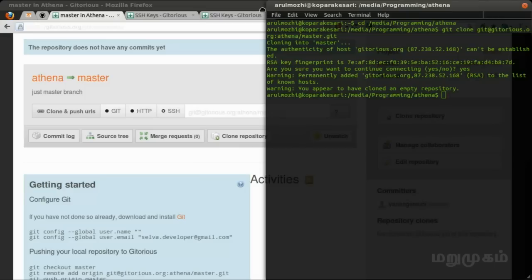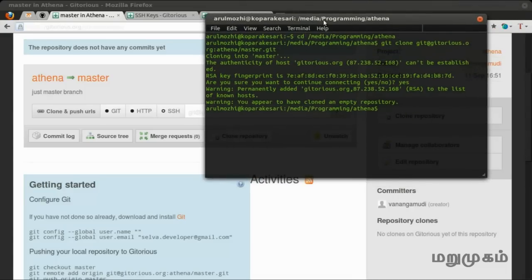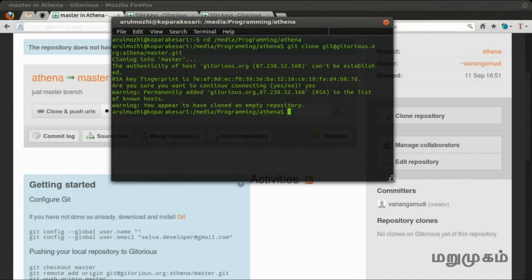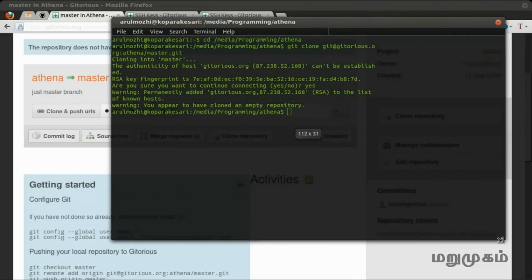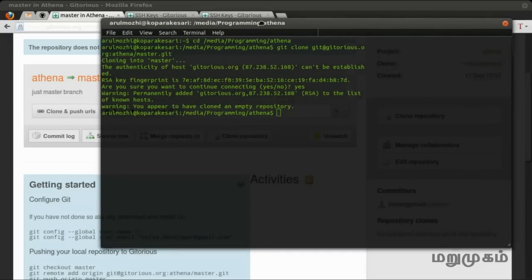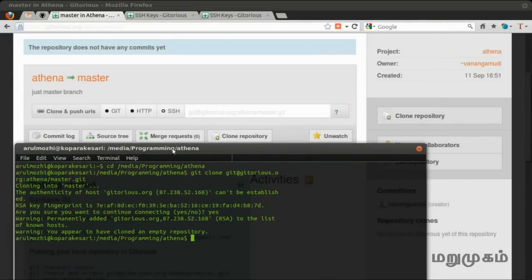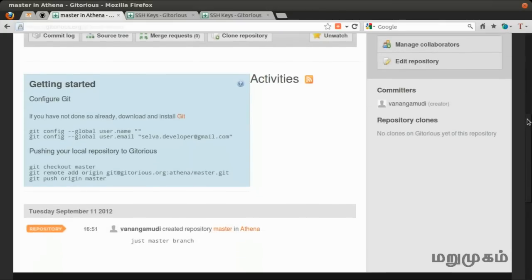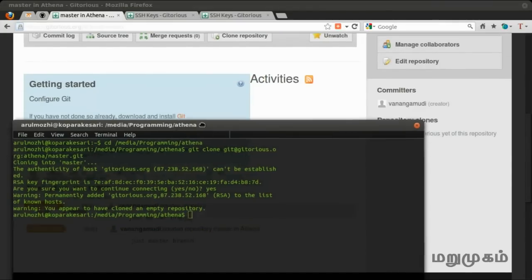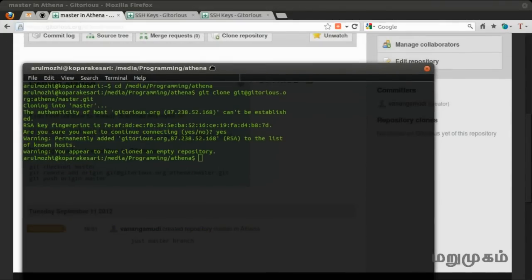Let's do it. I'm just aligning the screen so that the text is properly aligned. Okay, now I'm going to add the remote. We have downloaded the repository anyway, but now I'm establishing the connection from my local repository to the repository on the Gitorious server.